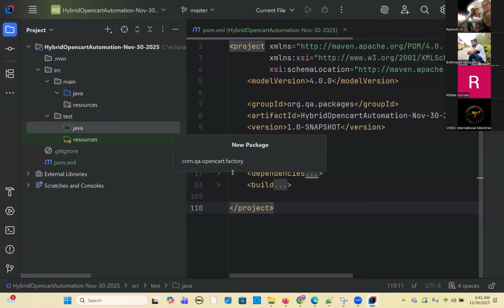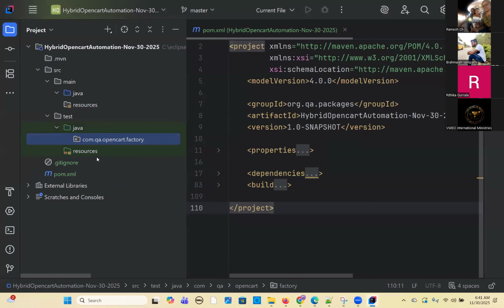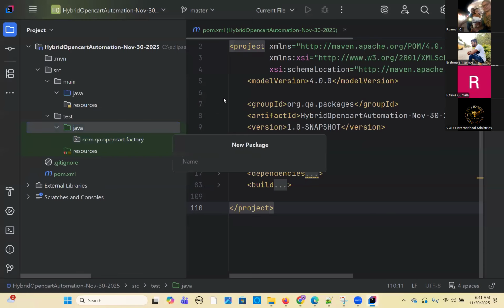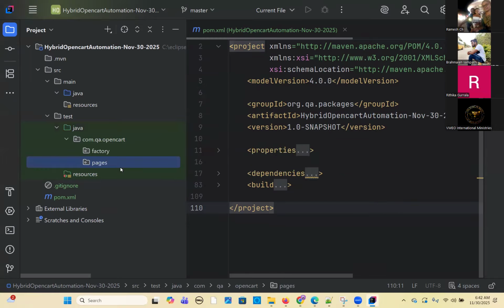So com.qa.opencart is common, so copy this and just create it. Again go here, create a new package. The second one, pages, right? So create pages. Now see, this common thing will be there. Now all the packages will be created.